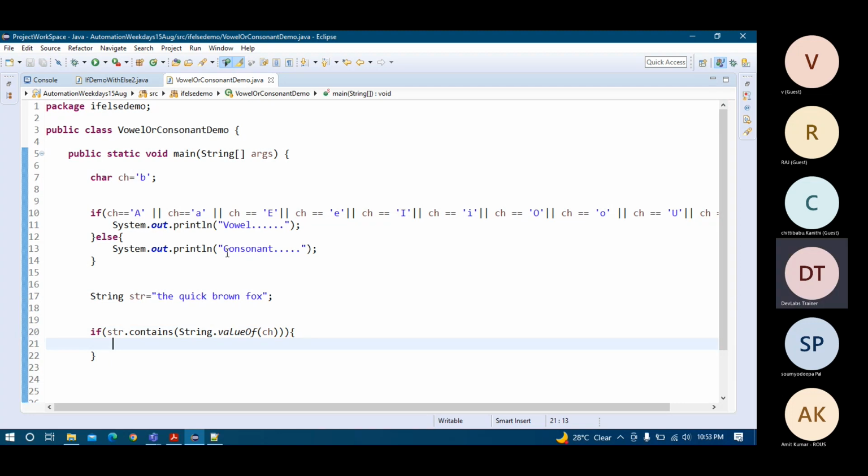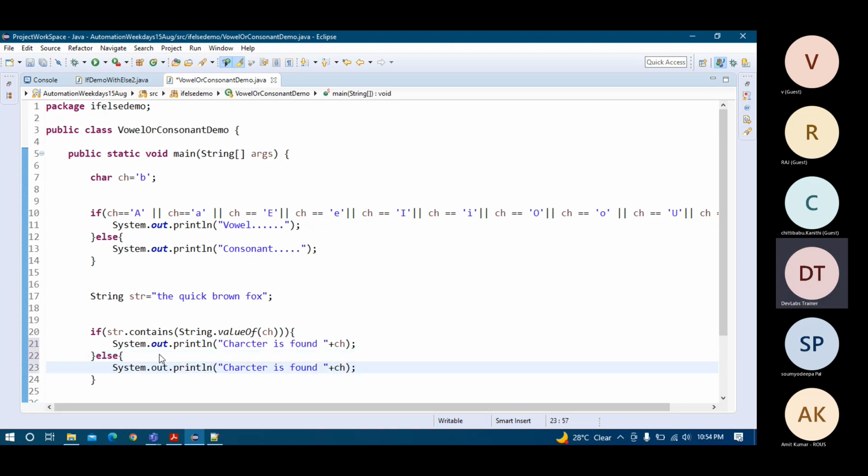That is not vowel and consonant. You will see here, you will print, yes, it is present. Then you can cover the else part. And one more important thing, this else part is optional, not mandatory.